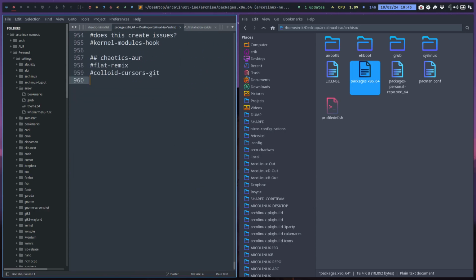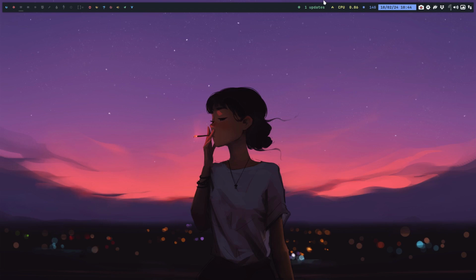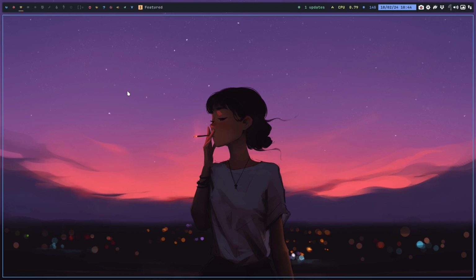So what I'll do is go all the way down. And in here I say add this to the list. And this is a nice cursor. That's basically the cursor you're looking at. That's this cursor. And Flat Remix is an icon theme. I'd like that too. 3 packages coming from Chaotic that I want on the ISO. You can add Android Studio, etc, etc. 4,000 packages you can add. It's just a click away and launch Pamac. Where is Pamac? Here. Launch Pamac.